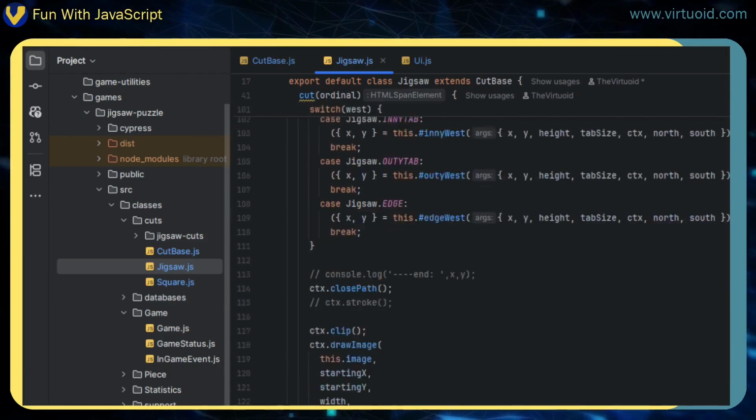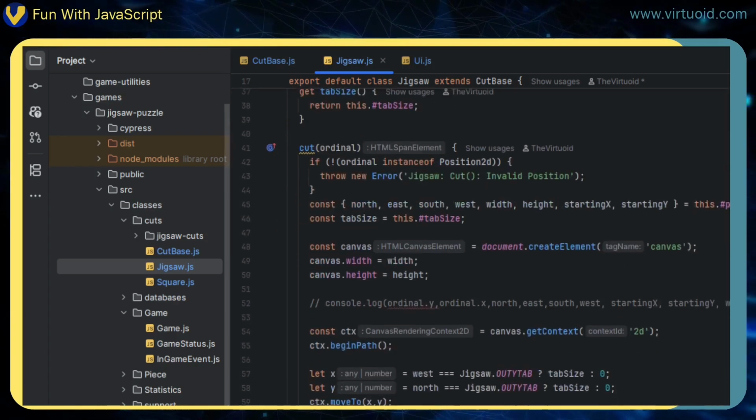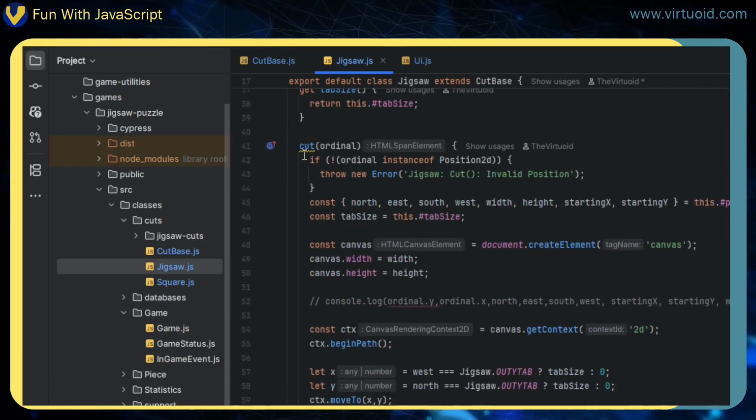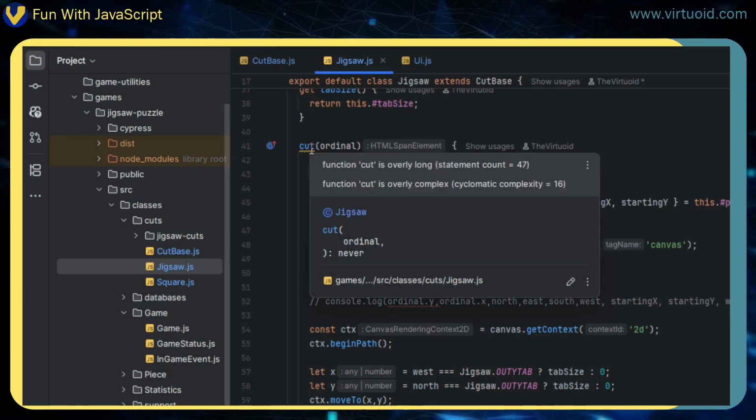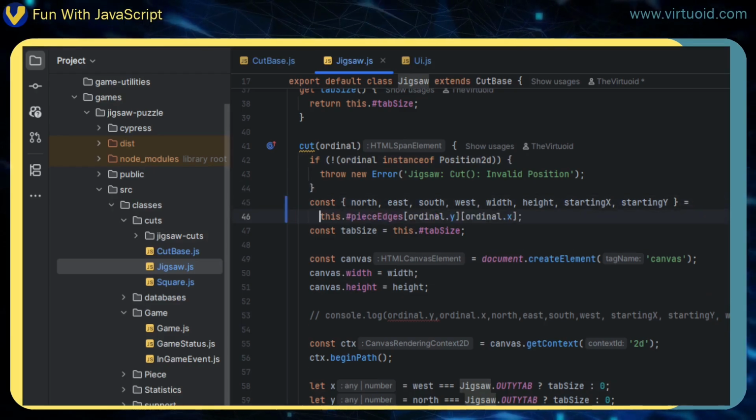Alrighty, now we've got to actually cut it out. And that's going to be a doozy of a one. So here's the cut. Again, as you can tell, the cut is overly long and overly complex. But the real basic idea here is I'm going to have to grab that particular piece, no matter what I do. And once I grab the piece, I'm going to figure out what needs to be done with it. In fact, let me just throw this here so you can see it. There we go. So how do I do that?